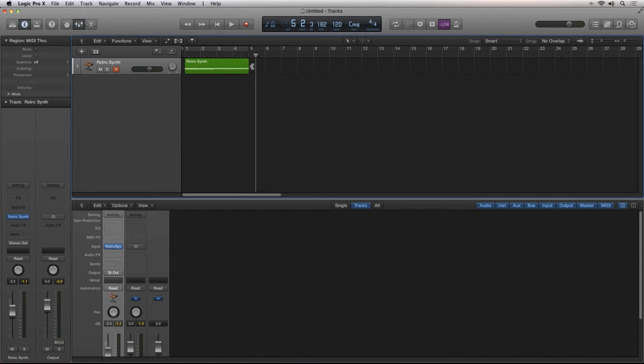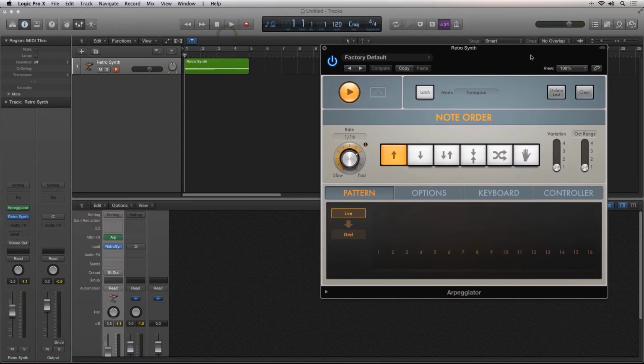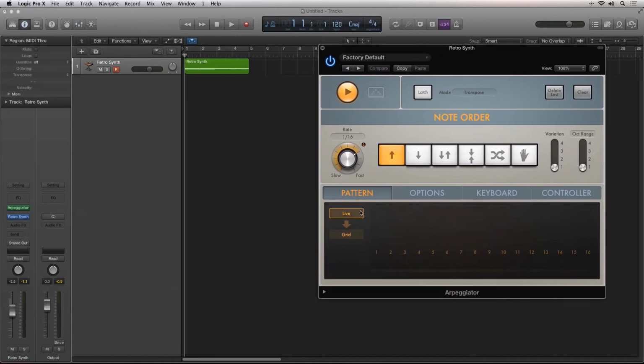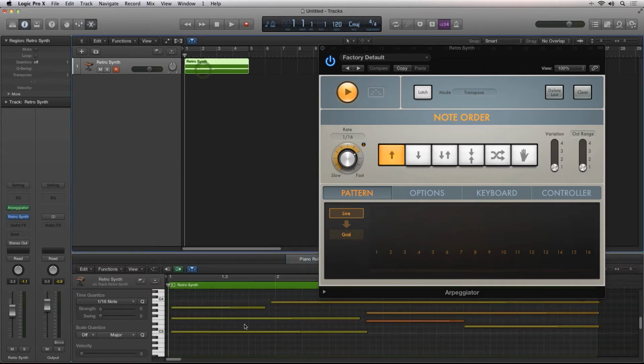To insert a MIDI effect, you select one from the drop-down menu here. The effect unit will now process the incoming data from the sequencer and dynamically alter the sound. In this case, the arpeggiator will arpeggiate the chords without having to manually create the effect in the sequencer workspace.